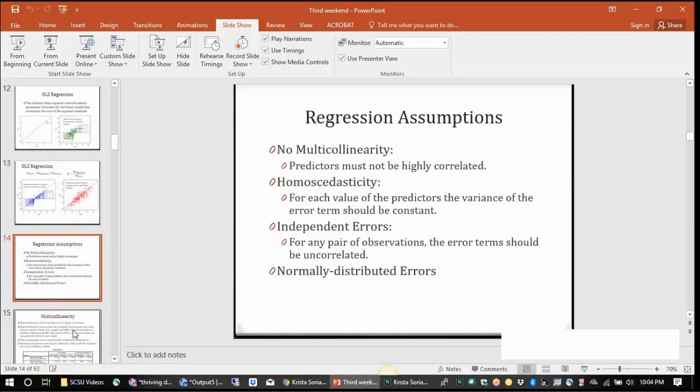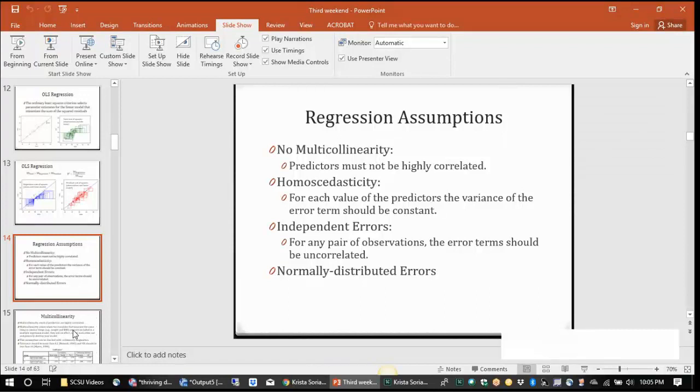There are four assumptions behind regression that are really important to note. One is related to multicollinearity, so our individual independent predictors cannot be too highly correlated. An example of that might be if we're including a measure of an individual's height in feet right alongside an individual's height in inches. Those are essentially one and the same thing, right? A 6 foot tall person is 72 inches, and that will never change. And so that's going to be almost like a perfect correlation if we have 200 individuals in there. So that might be highly correlated, and that becomes problematic.